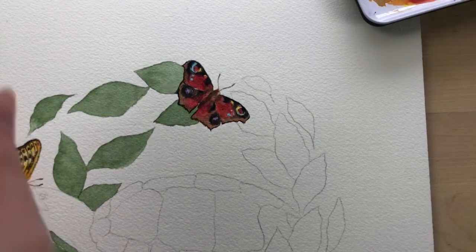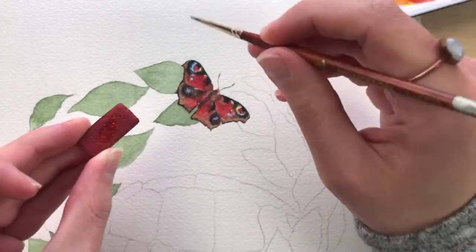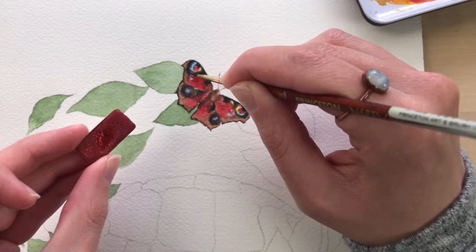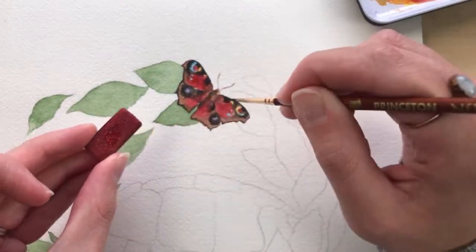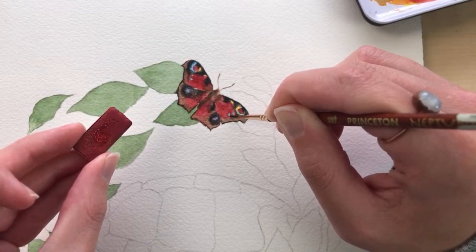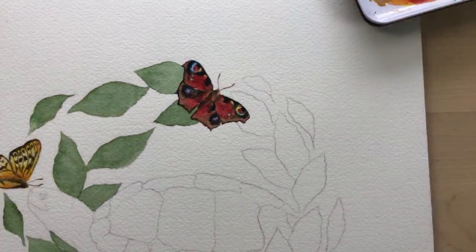I think I'm going to take some of this red and paint around these blue spots. Kind of make it look nicer. It looks a little, I don't know. Okay. I think I'm done for now.